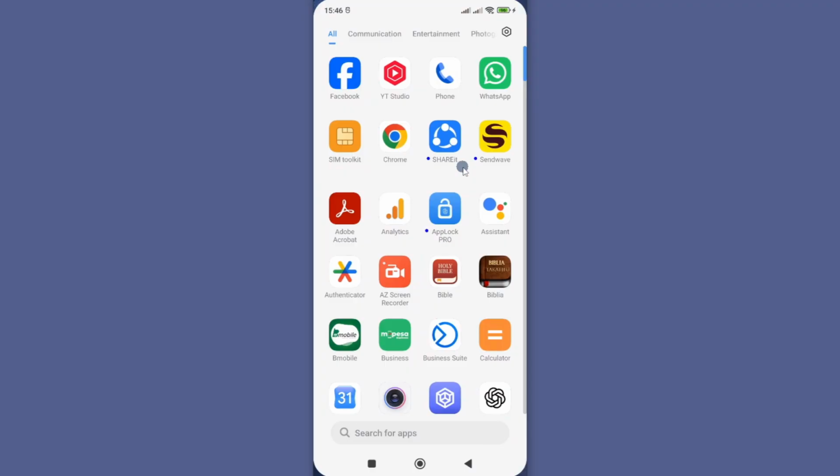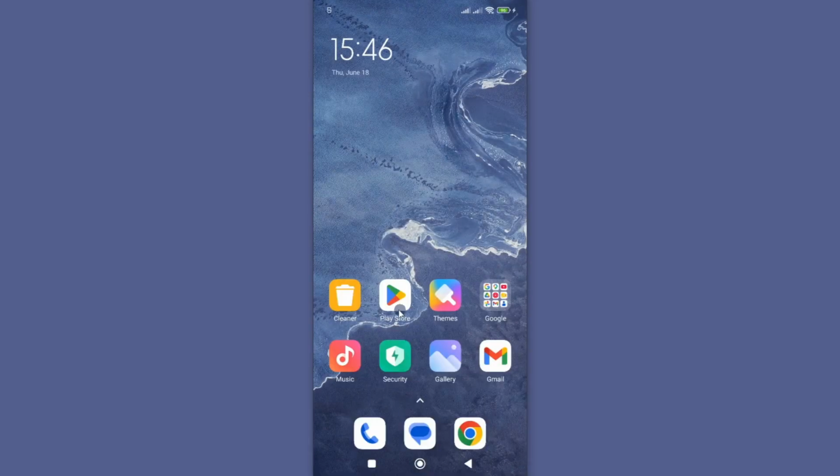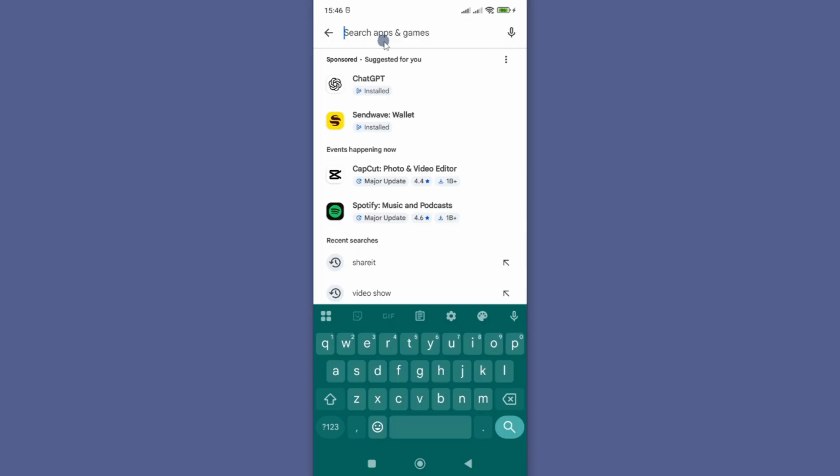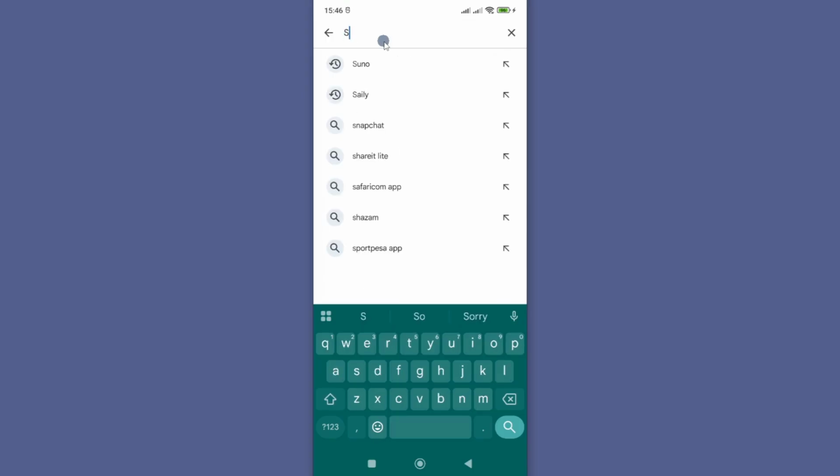So if you're struggling to identify the right SHAREit app, then just follow these steps. First, I'll uninstall the app. And now to get started, go to Google Play Store if you're on Android like me. And from Google Play Store, using the search icon here, search the app by name. So just type SHAREit as one word and then run the search.